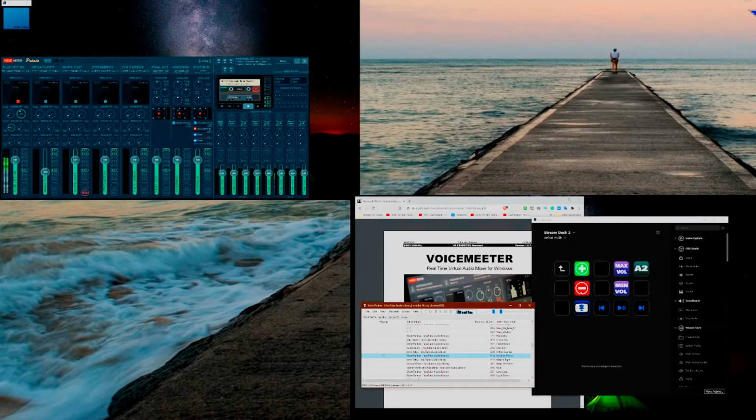When I'm doing a live stream, I want it to be playing but not too loud, so I've got it set to -25, so you don't have to faff around with the Voicemeeter controls. You can do it all from a button on the Stream Deck. Foobar, which is the play and stop, you can do very quickly.